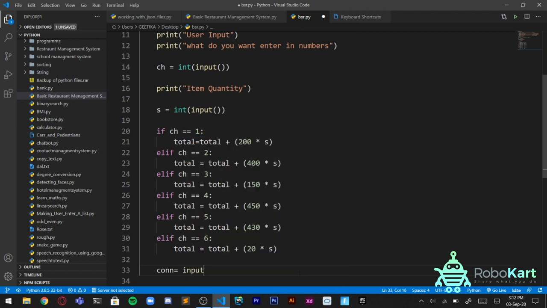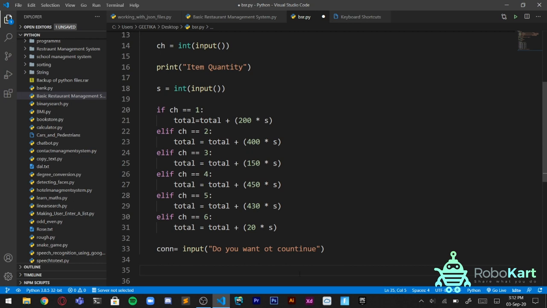Basically, it's taking an input asking: do you want to continue? Okay, do you want to continue? Now we're going to write here y and n. By mistake, the user presses n, or writes no, or presses a capital N. To make sure of this, we're going to say if, then put parentheses. I'll tell you why. First, let me write the code, and then I'll explain it.